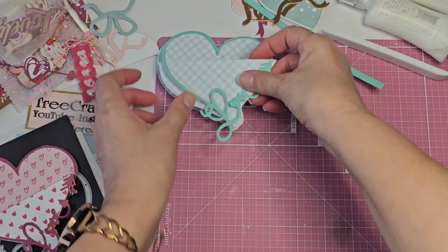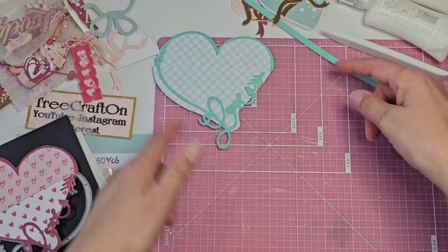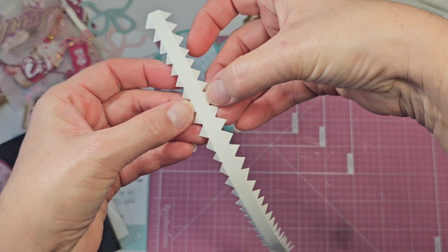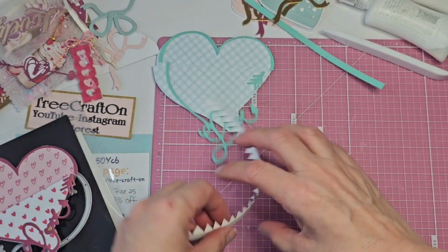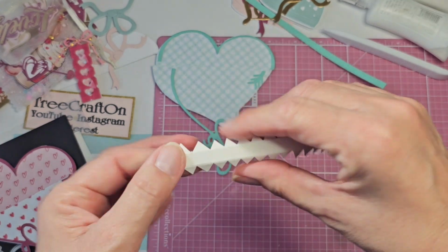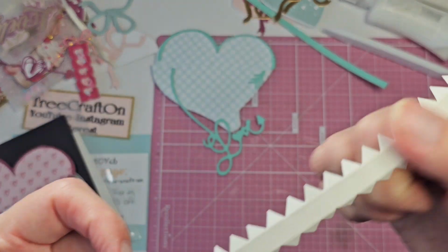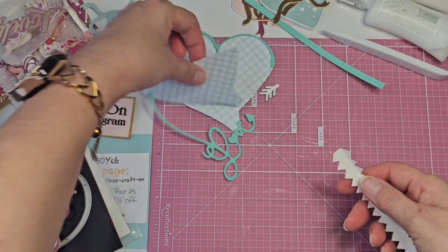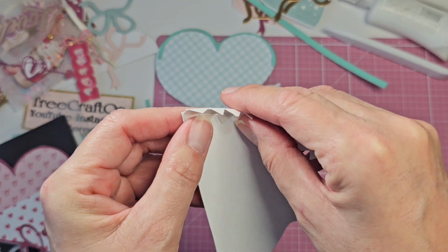All right, so then to get the bottom of the box, you're just going to take a strip, and this is like a quarter of an inch here, and then I do a quarter inch on either side, and then you just take your scissors and snip little triangles out here, there, and everywhere. You use your bone folder and you give that a nice little curl, and you take it and you are going to glue it.